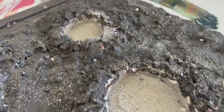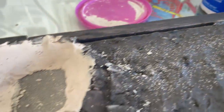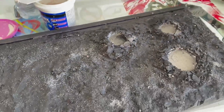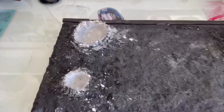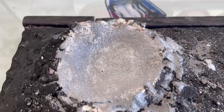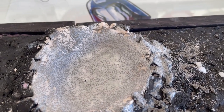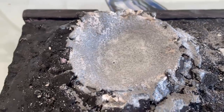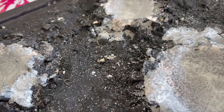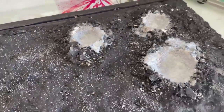Probably should have done that earlier, but after looking at it for a while I said we need to soften those up. It looks too much like a circle, too straight. This kind of made it a cone shape, which is what happens when a crater hits. So finishing these, letting them dry, and then we'll do the paint. After I hit the spackling to smooth out the walls, I added some fine gravel, then hit it with a very large coating of watered-down Mod Podge, making sure everything sticks — it'll also hold that spackling in place in case it decides to crack. This will take about a day to dry, and then paint.